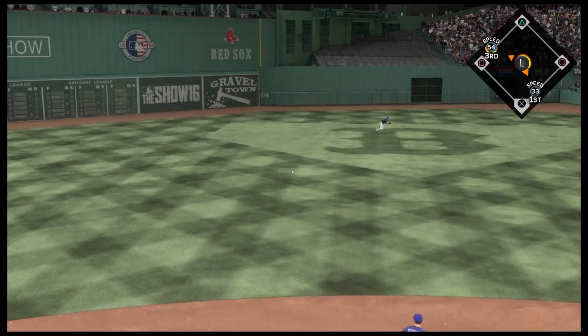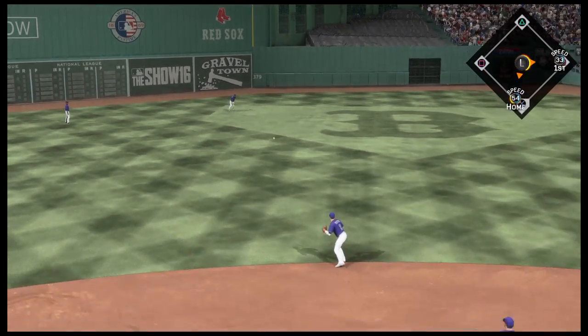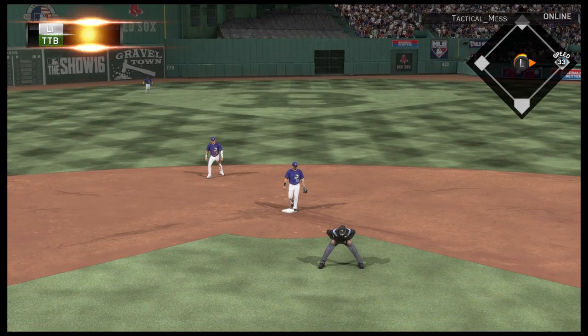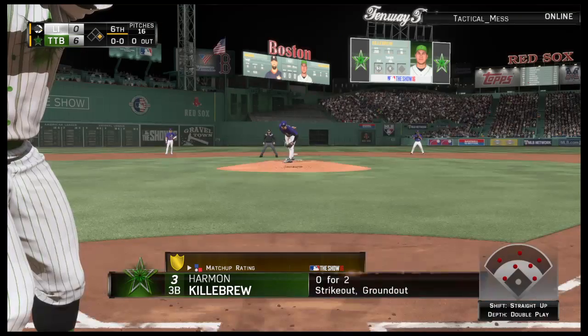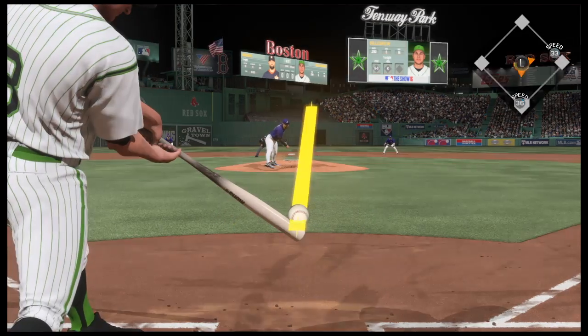Smoked on the ground up the middle. And that is through into center field, a base hit. And the runner from second is in to score. It's a 6-0 ball game. Harmon Killebrew will try it again. He's grounded out and struck out in 2 trips.